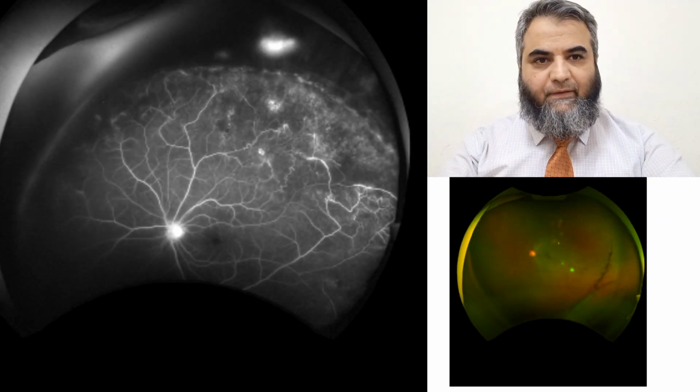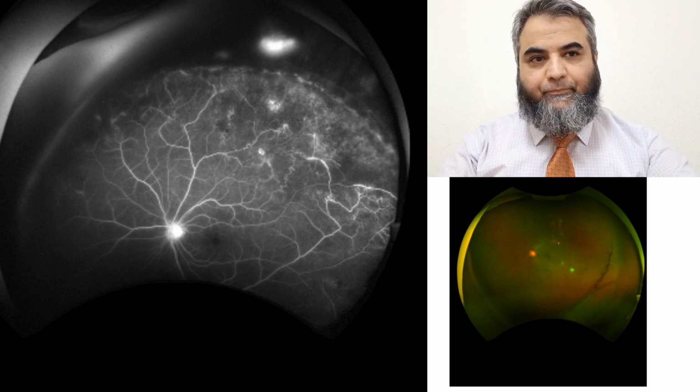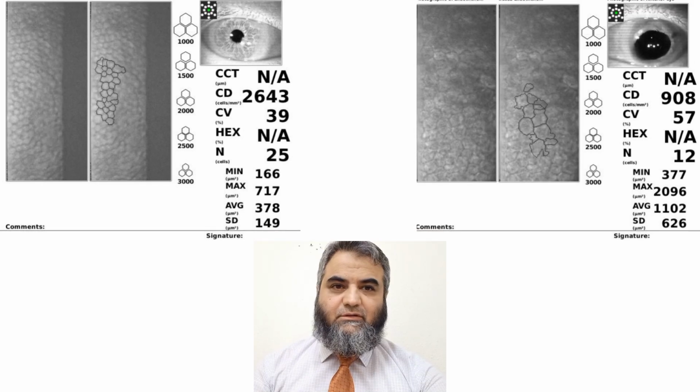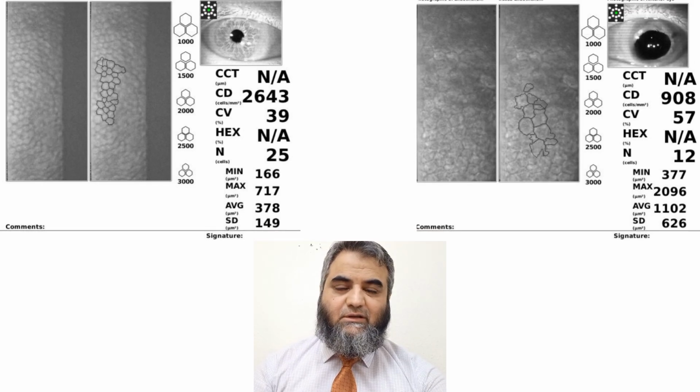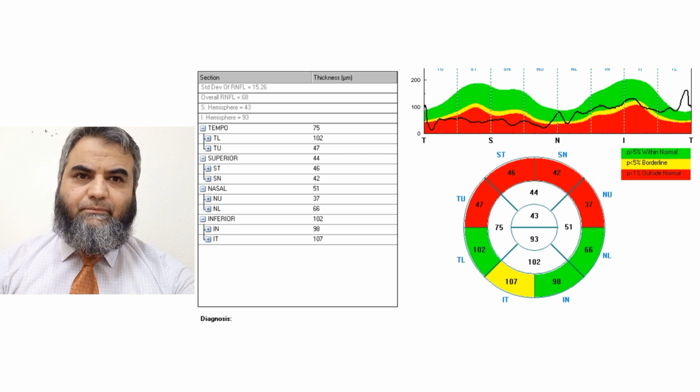The fundus photograph and fundus fluorescein angiography show occasional areas of leakage with obliterated blood vessels. This is the endothelial cell count. Of course, when the IOL is displaced in the anterior chamber, both eyes are affected, but there is a severely decreased endothelial cell count in the left eye. The patient also has a right pale disc with atrophic changes, and in the RNFL we can see how the retinal nerve fiber layers are also affected.